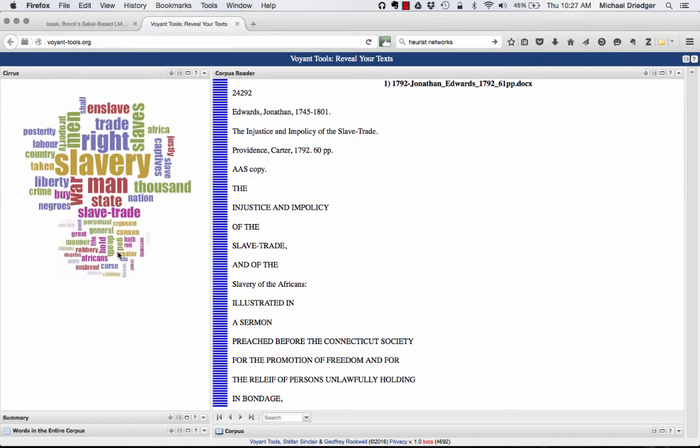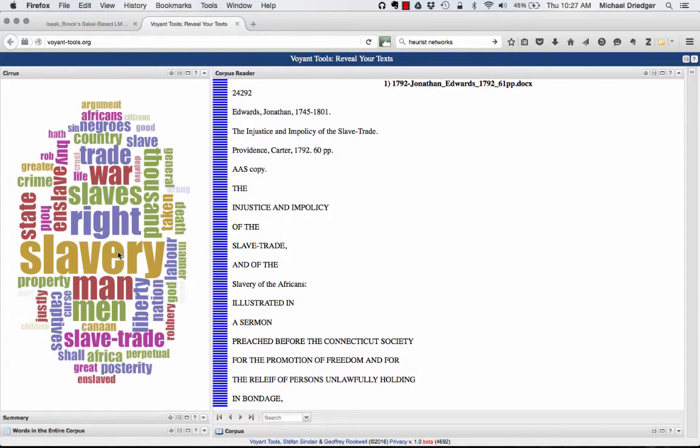Just use the Cirrus, and I'll try to find a couple of terms that look interesting to me, maybe even 3 or 4 terms. Make a note of them on a piece of paper. Find terms that might be contrasts or really closely connected with one another. I'm going to take terms that are probably not so important just because this is an example.